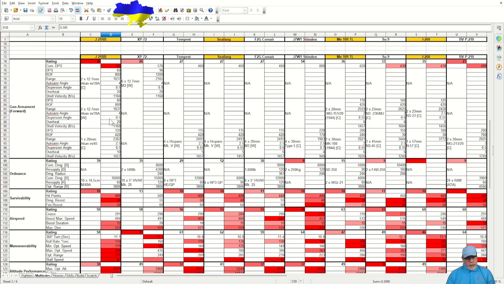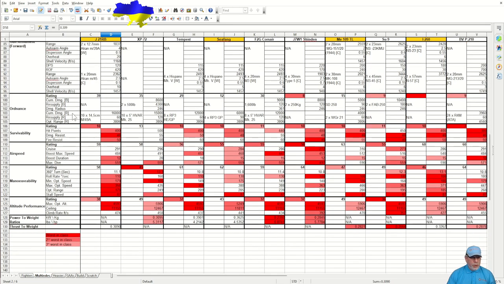Now, we've already mentioned that the weaponry is worst in class, and I can tell you from experience, it really does feel like it's worst in class as well. Ordnance, best in class, and this is where you need to concentrate in order to make this aircraft have an impact. The survivability, you can see a lot of red appearing there. I did say it felt fragile.